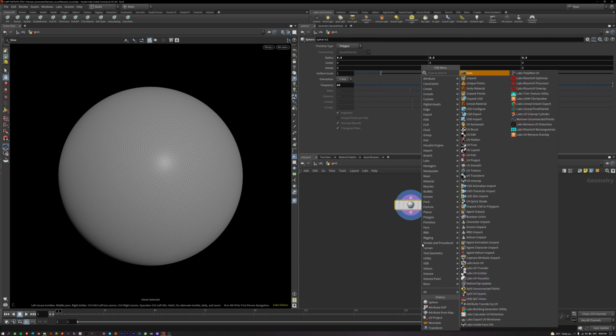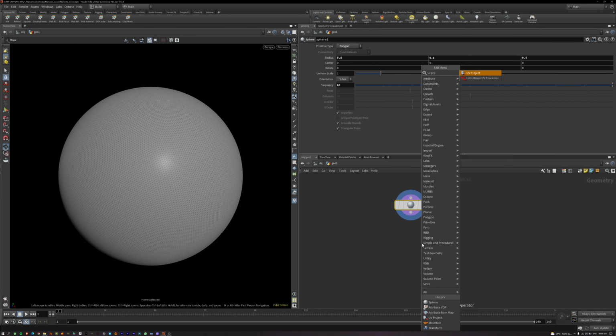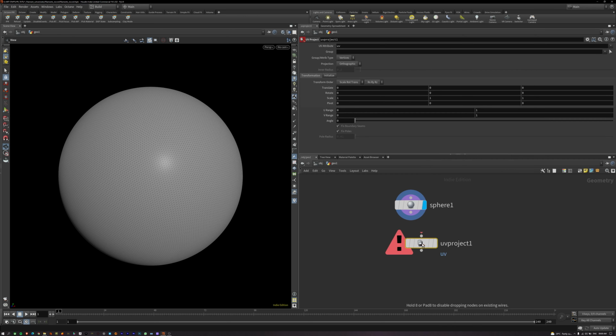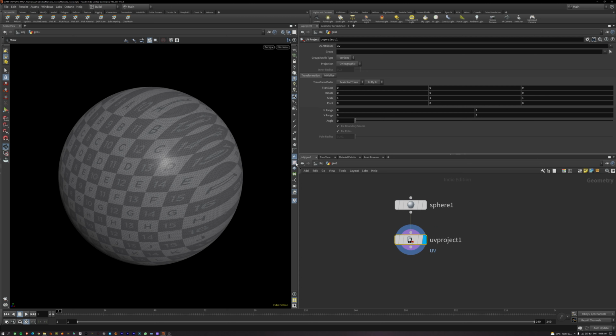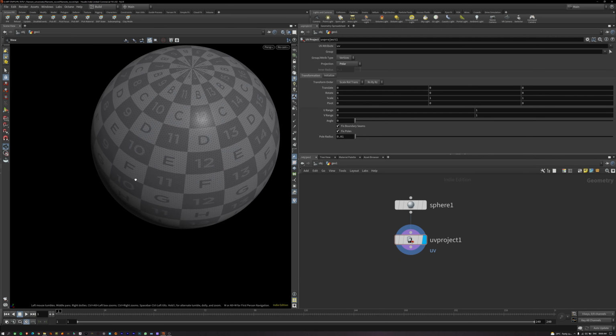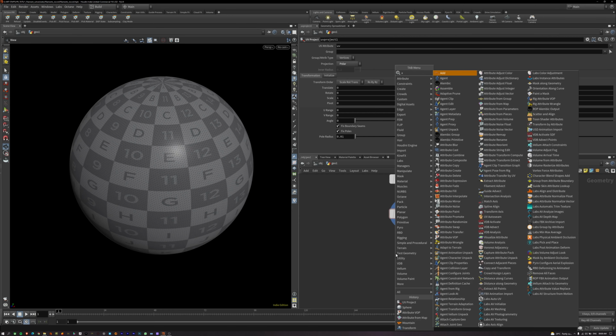Then let's project some UVs on it. We want these to be polar. Next, an attribute from map.